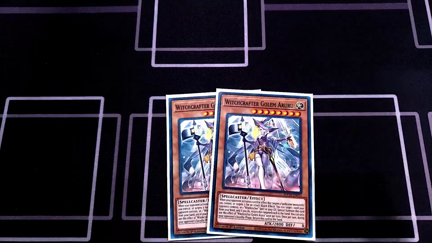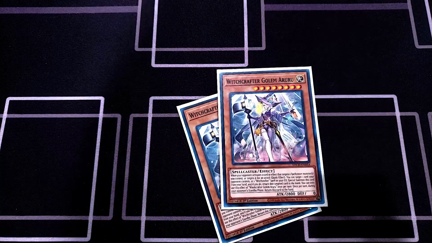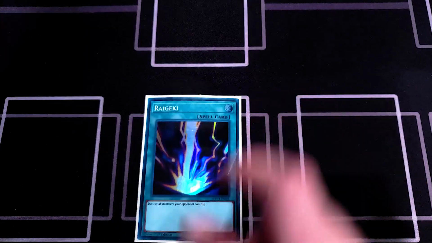It's a nice way to get another special summon in there, and it is a little bit of a higher attack. She does return to your hand, so you can kind of repeat that process and it sends your opponent's monster back to their hand. So that's a nice effect there too. I don't have any Witchcrafter cards in the deck, so I'm not worried about getting them back into my hand from my graveyard. I'm running 1 copy of Regeki.